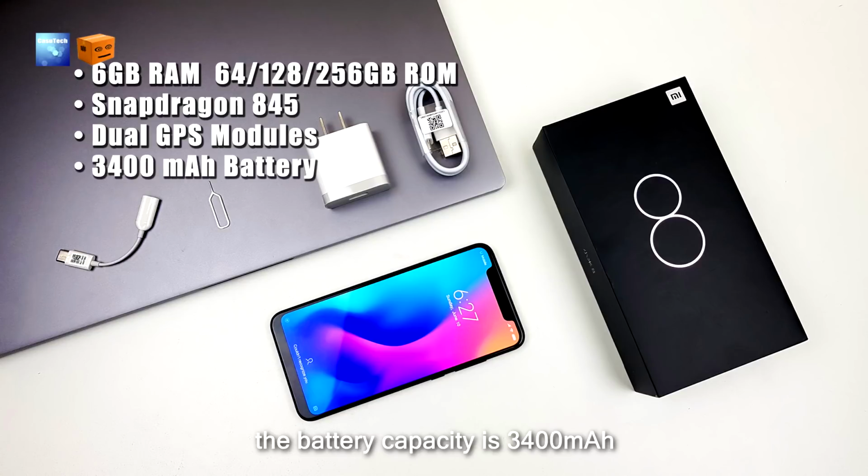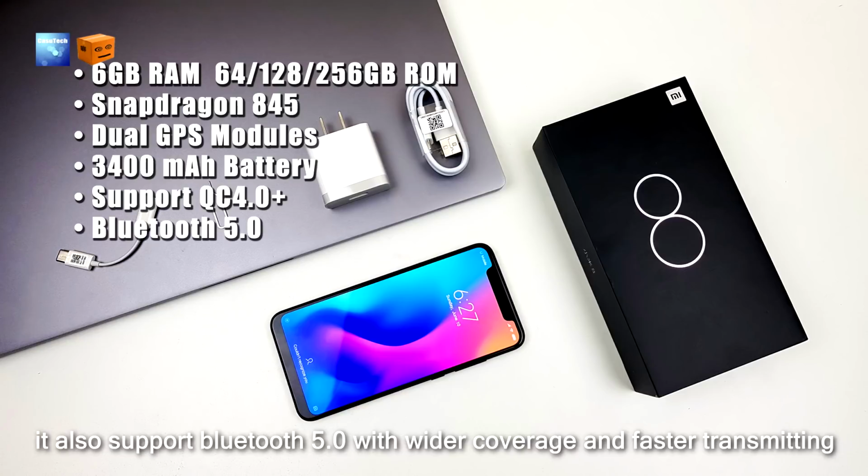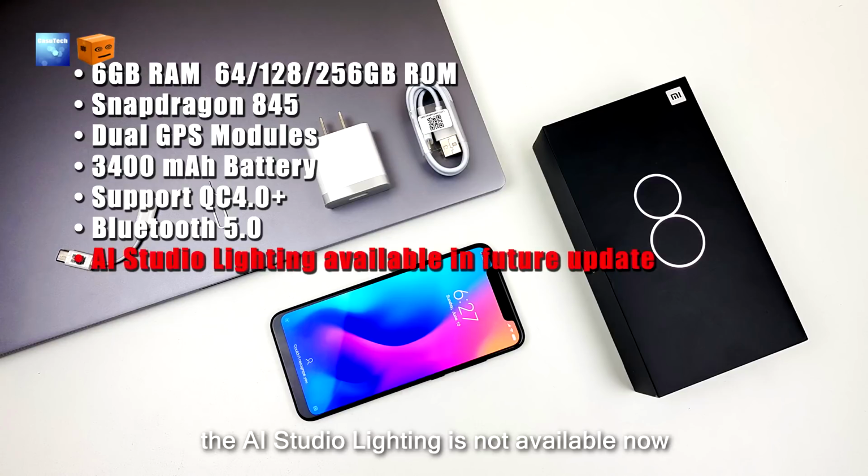The battery capacity is 3400 mAh. Mi 8 supports Qualcomm Quick Charge 4.0 Plus. It also supports Bluetooth 5.0 with wider coverage and faster transmitting. The AI Studio Lighting camera mode is not available now, but it will come with a future update.